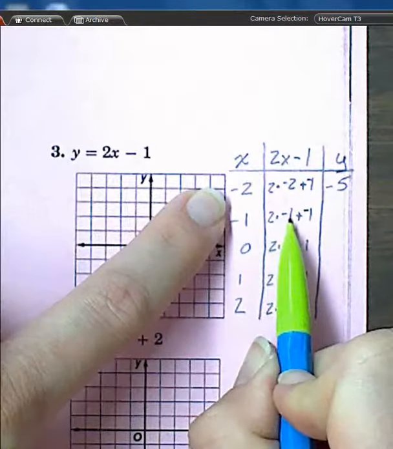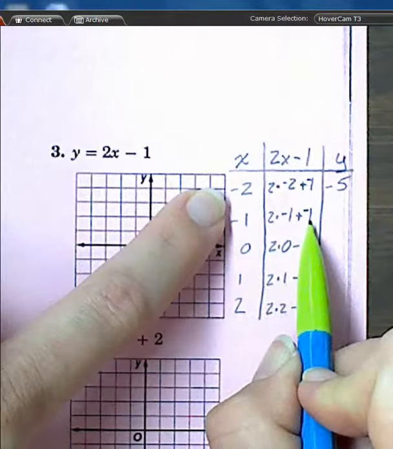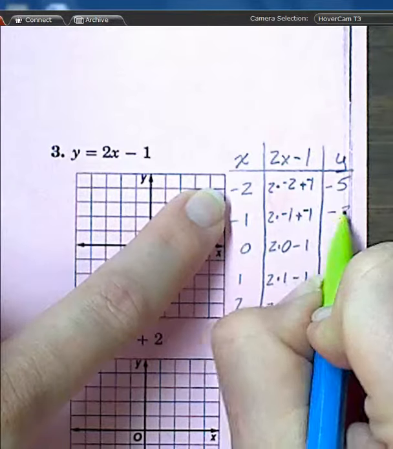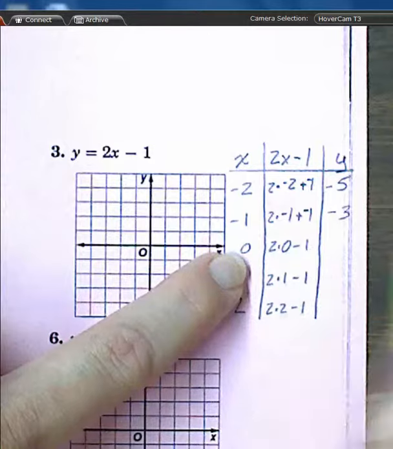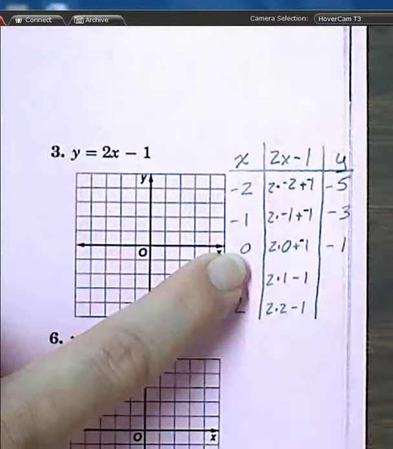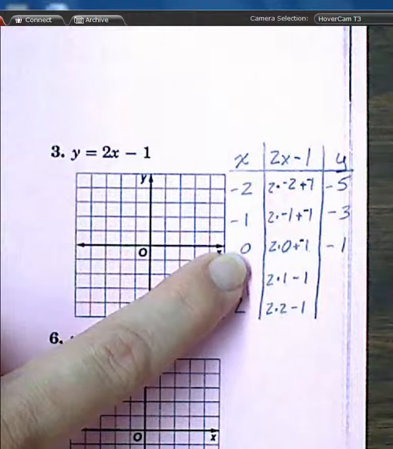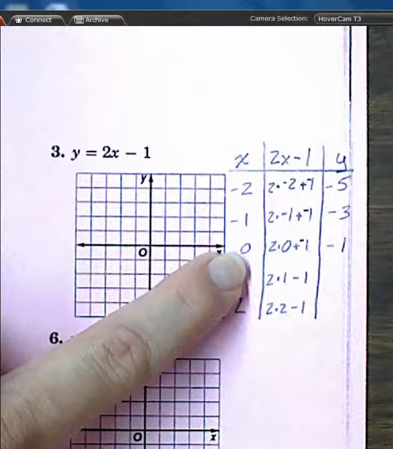2 times -1 is -2, plus -1 is -3. 0. Oh, I love that one. 0 take away 1 is -1. Couldn't I add the opposite here as well and still get the right answer? Yes, it will work that way every time. To be honest, when I see subtraction, I usually add the opposite automatically because I'm really good at adding negative numbers.